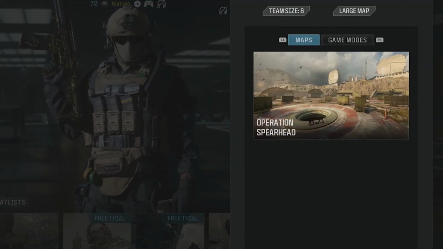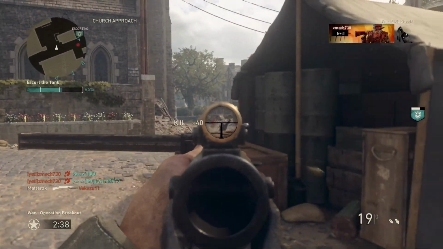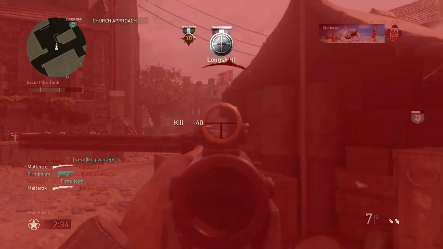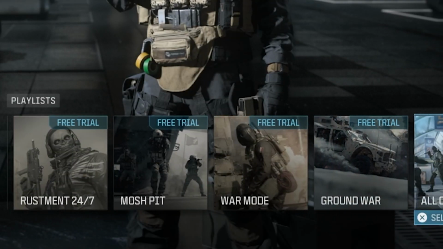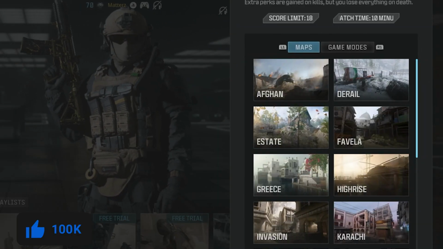I definitely want to see some more war maps return. Maybe some of those classic World War II war maps brought into MW3. That'd be fire. We'll talk about that in a future video, of course. We have Ground War as well, the same Ground War maps we've had. All or Nothing is now in the game. We'll play that later on in this video.